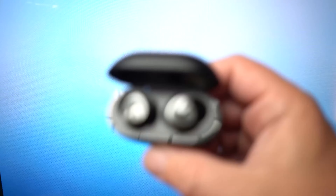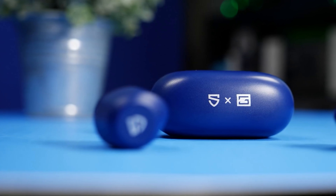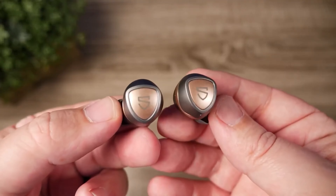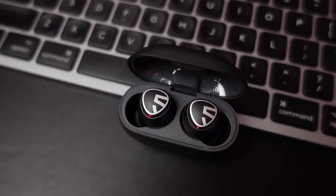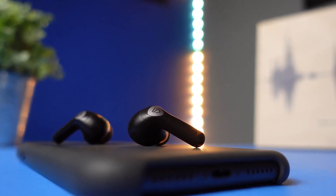It used to be that Thanksgiving evening you would look at the papers to see what deals were going on, so you knew where you were going at midnight or 2 in the morning to try to get these deals. That's kind of moved on, which comes with the times. But although there are some really good deals on audio stuff right now, I feel like Soundpeats is one of those companies that's not going to get as much recognition because you're not going to find them in stores or in anybody's ads. They really fly under the radar, so I wanted to dedicate a video specifically to the Black Friday deals they have going on.